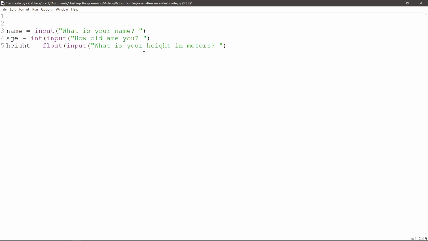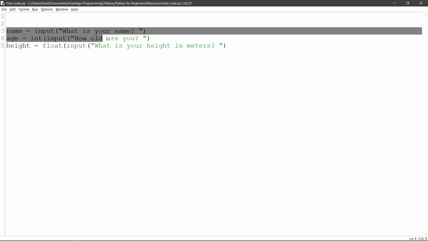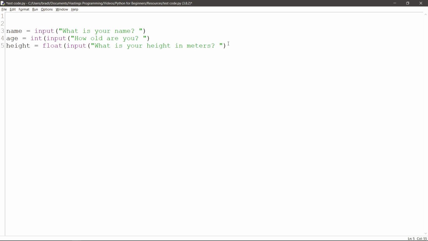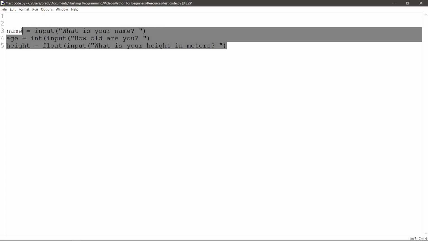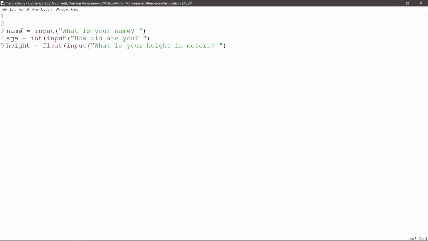But what if you want to do this multiple times? Say you wanted to get information about loads of different people or information at different points in the program, but you always want it to be the same data. Well, doing it just like this, raw in your code, not inside of a function, would mean you have to type all this out again, or at a minimum, copy and paste it. But what if you wanted to get other information, not just this? Then you'd have to edit it at all those points and remember where you did it. So this is the usefulness of functions.